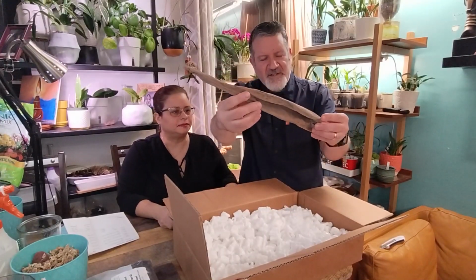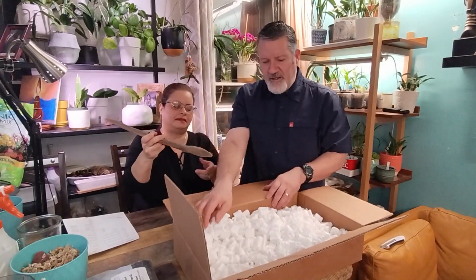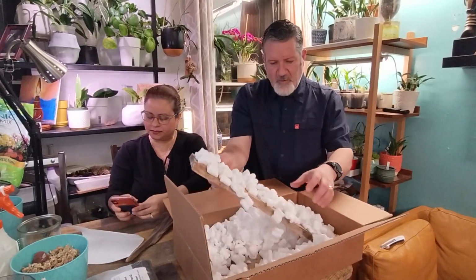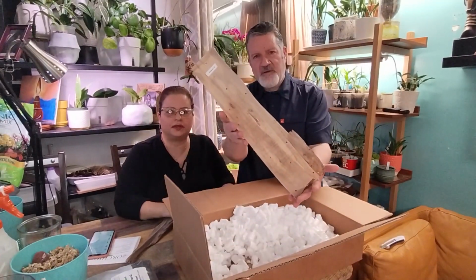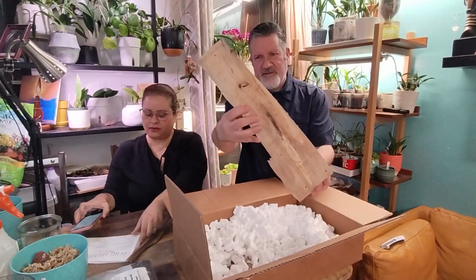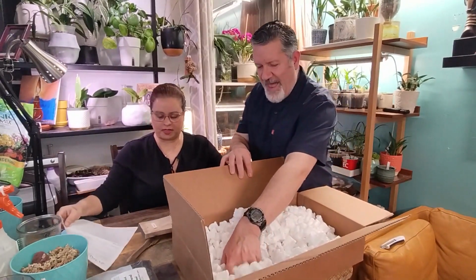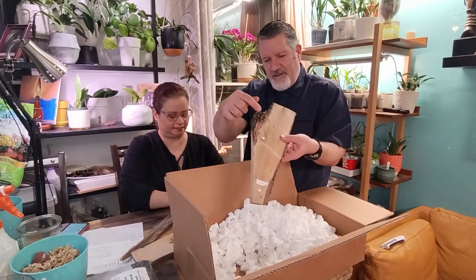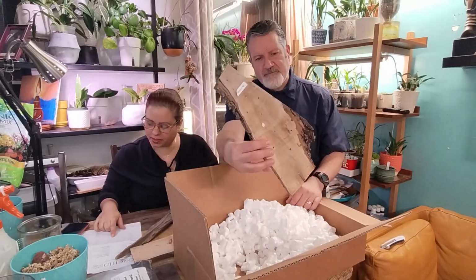When I go metal detecting on the beach, sometimes I find really nice pieces of driftwood for my wife. I'm going to be doing that a lot more this summer. Wow, this is a big piece. This one is labeled hickory. Okay, good. It has a good hickory smell too. Do you ever smell the woods that they send you? No. This one you've got to be really careful with. It's another hickory. I ordered 3 hickories.